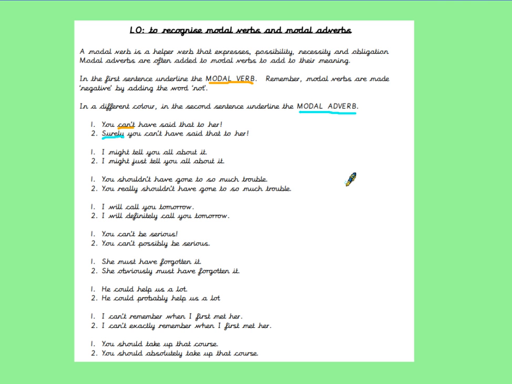So what I want you to do is go through all these sentences, and you can write them down, you don't need to print them out. Just write all the sentences down, and all you then need to do is underline the modal verbs and the modal adverbs, take a photo and send it in. You can also do it online, and you can underline it in Teams as well, and take a photo and send it in. So there are lots of different ways you could do it. You don't need to print it out, but you do need to take a photo and send it in so that we can see it.